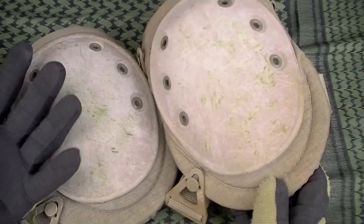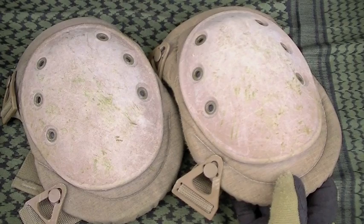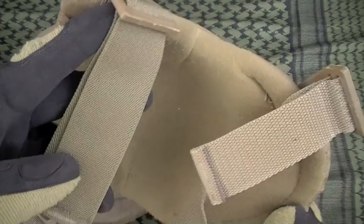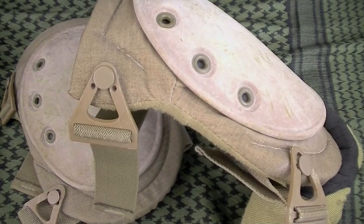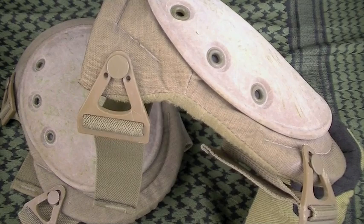I'm not trying to look cool or achieve any kind of look. I'm trying to achieve system capability - and my protective gear like gloves and knee pads are just an adjunct to that. How about the straps? This is probably the most critical aspect to a good knee pad design, and this is where Alta Tactical just gets it right. Notice there is no Velcro on these straps. I do not like the Velcro attachment system for knee pads. I've used it in several other designs for many years and it always has sucked. Velcro wears out, picks up seeds and debris, and if it gets snowy or ice-packed, it doesn't work at all.